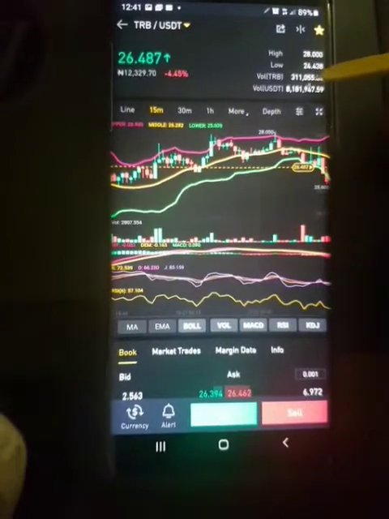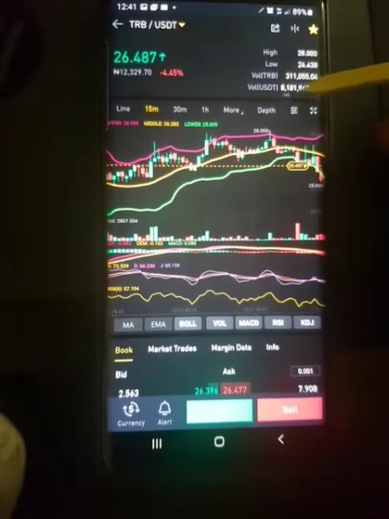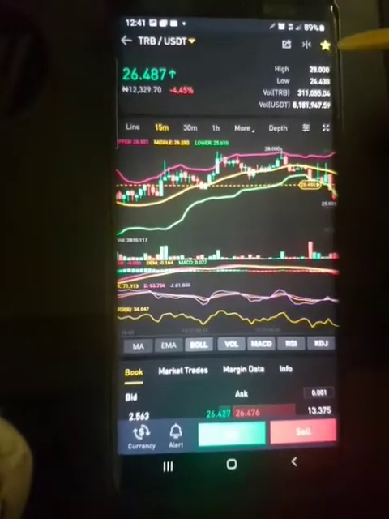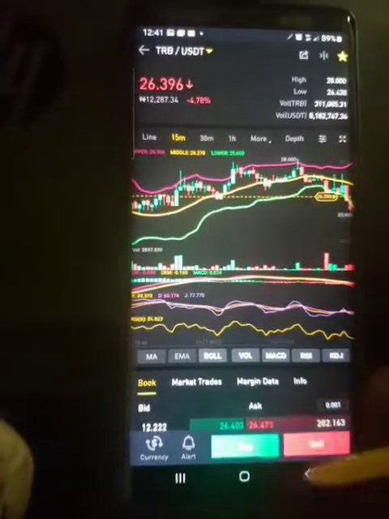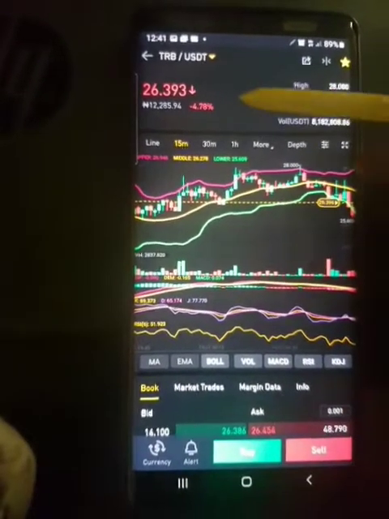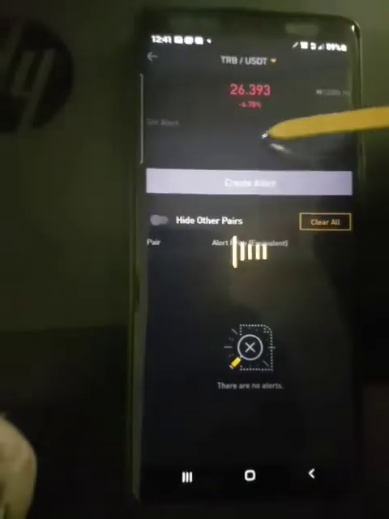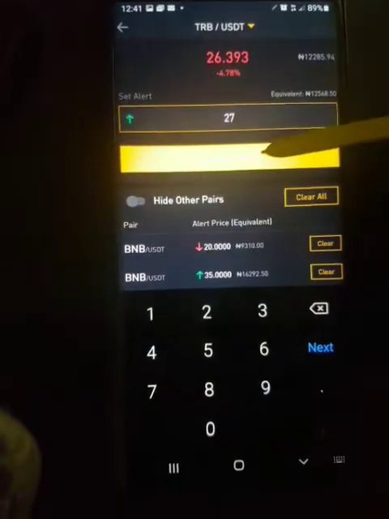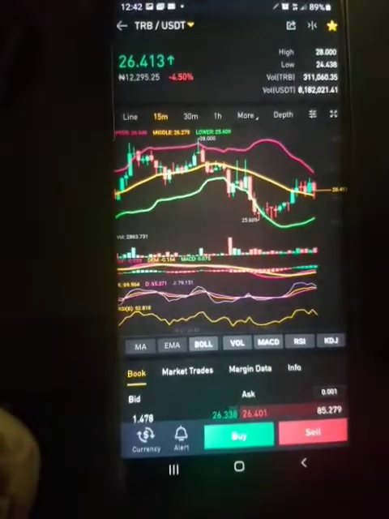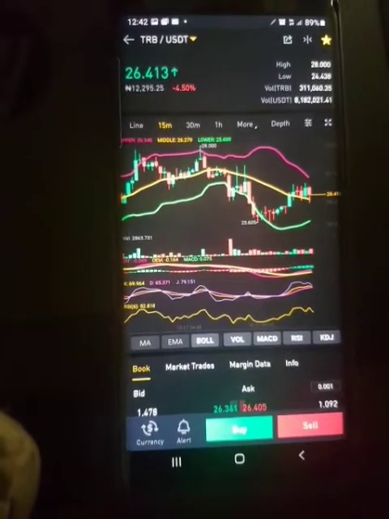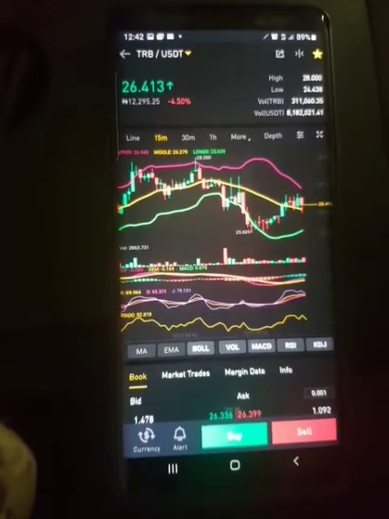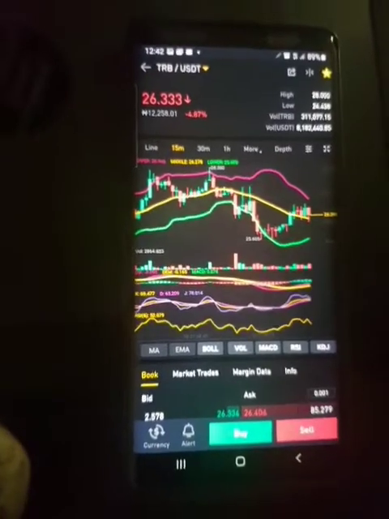Here you see the total TRB that's sold for today. The total value of dollars that was traded is $8 million. Here you can add favorites. If you want it to be your favorite in your trade, you just click on this. Then here you have alert. You want to set an alert at 26.3. You want to know when it gets to 27. So you click on alert, you come here, click, and you simply put 27 and you create alert. For Binance, every time you create an alert, once it gets to that price and it gives you an alert like a text message, that alert clears. So you have to reset it again. But there are some other apps wherein you don't need to reset. You can put a repeated alarm and it will keep repeating and informing you.